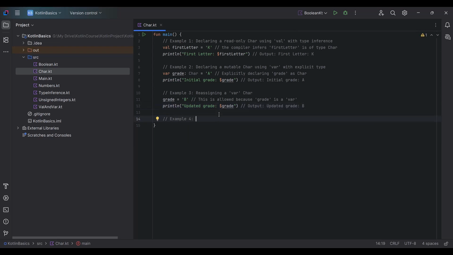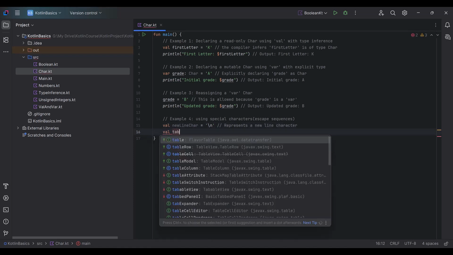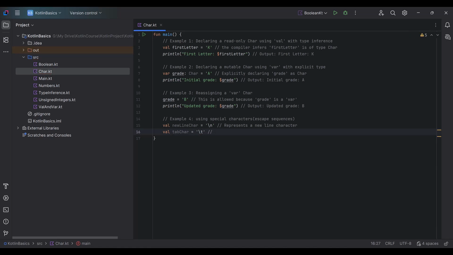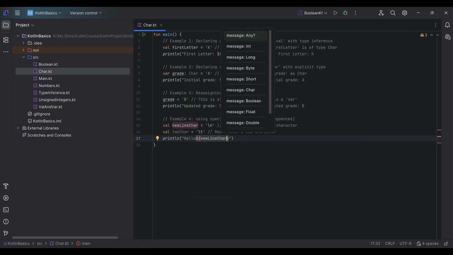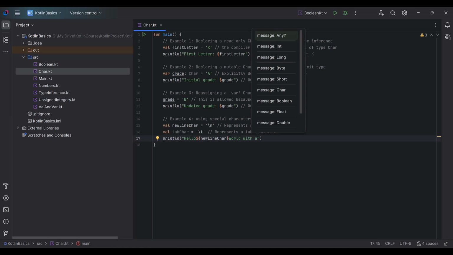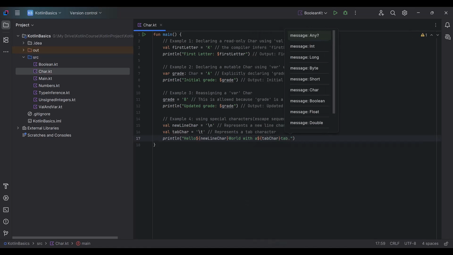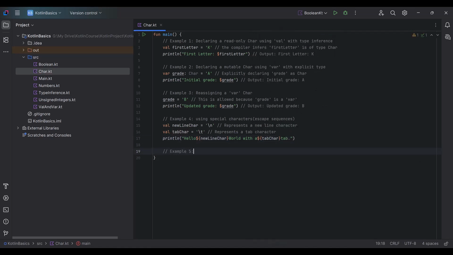Example 4. Using special characters, escape sequences. This represents a new line character. This represents a tab character. Example 5.